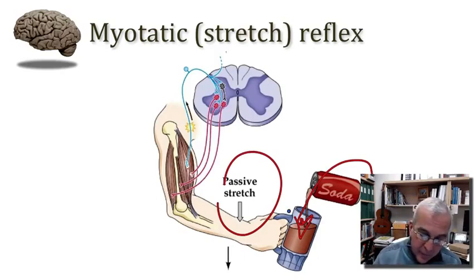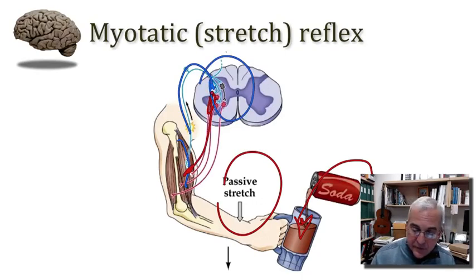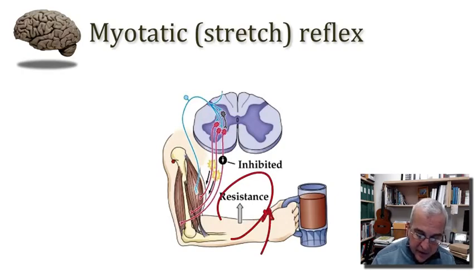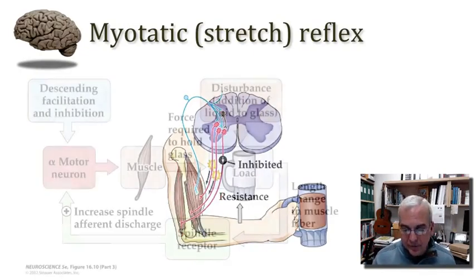That's going to provide for a stretch signal in the muscle spindle and the communication back to this circuitry via the 1A and group 2 afferents, and that leads to monosynaptic excitation of the motor output to the synergistic muscles, and it's going to lead to disynaptic inhibition of the motor outflow to the antagonistic muscles. And this allows for the increase in resistance and the restoration of the joint angle that keeps us from spilling our beverage. So this is an example in everyday life of how this circuitry works.